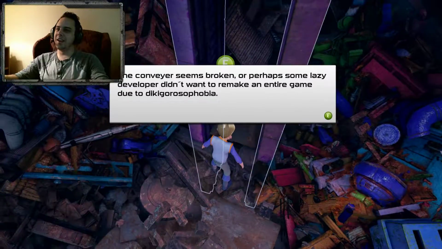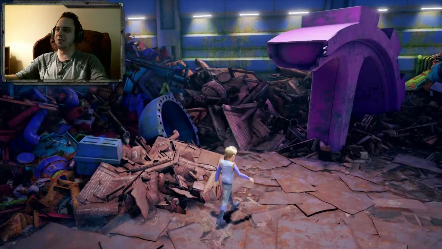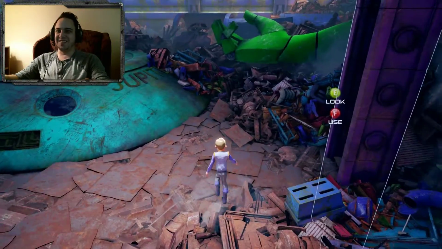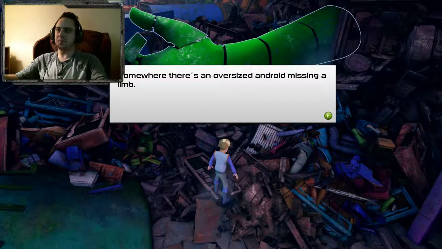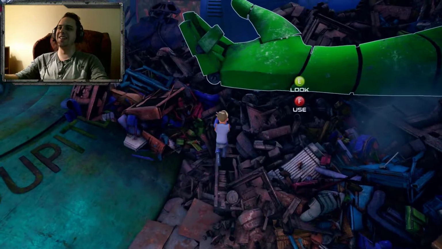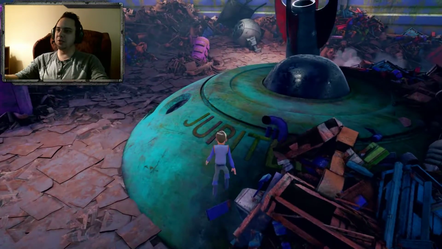Dicygorosophobia? I have no idea what that is, but I'm hoping I didn't just cuss up a storm online. Oops! I do like that you can kind of climb over top of some of the garbage here. Somewhere there's an oversized android missing a limb. No, I love that! Oh, he's got a jump option. Let's go climb on top of the Jupiter 2.